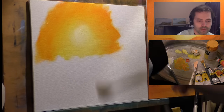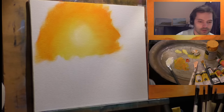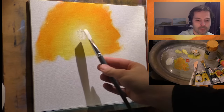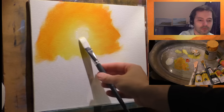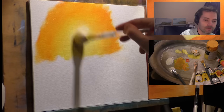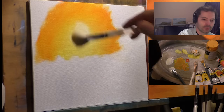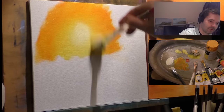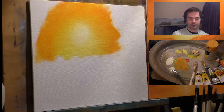Any little hairs, annoyingly, loads of little hairs just came off the brush just as I did it. That's really annoying. Okay, and then I want some more white in the middle. And again with the soft brush. Softly. Spinny. Sitting back. Having a look. Quite like that.